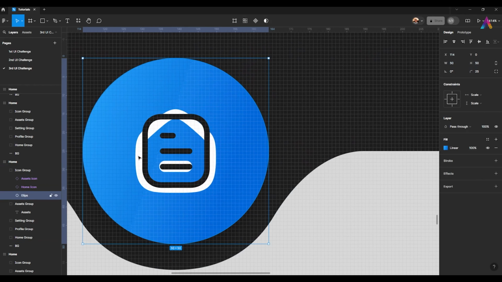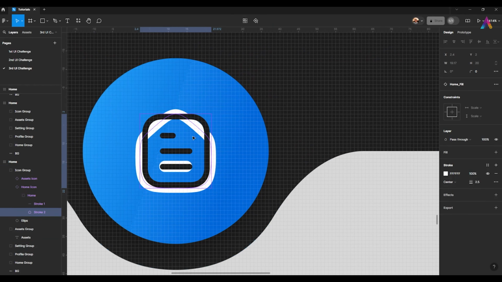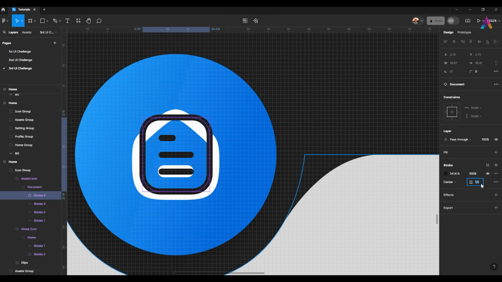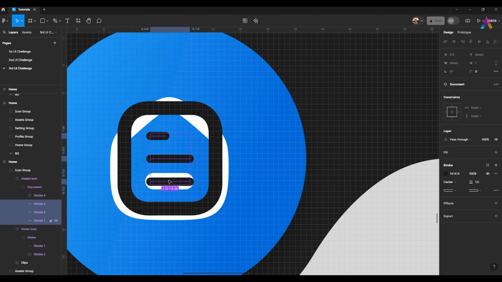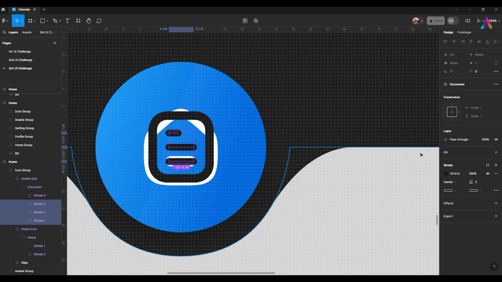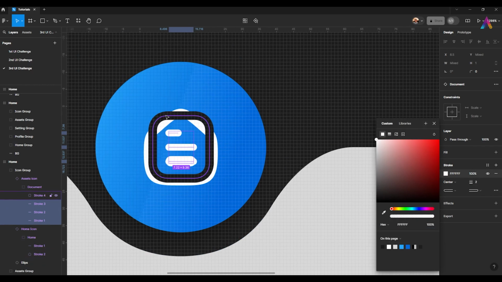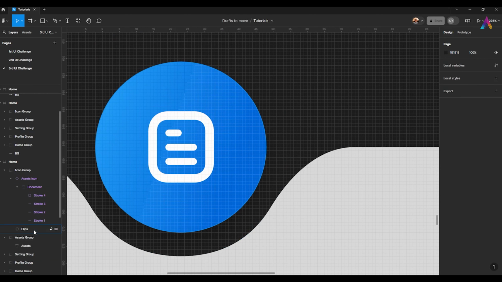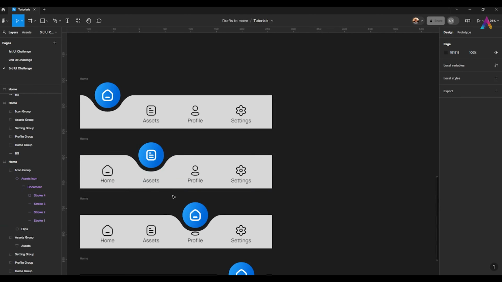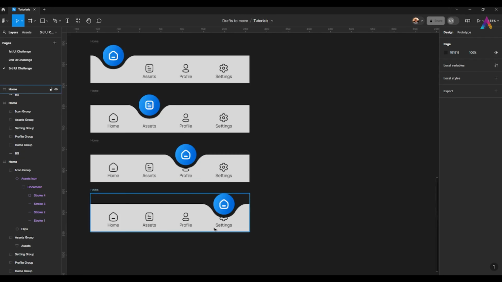After that we need to change the stroke. The stroke is 2.5. We'll change here also 2.5. This will be 2. Okay, and change the color. Delete the home icon. This is done. Now do the same for these both.